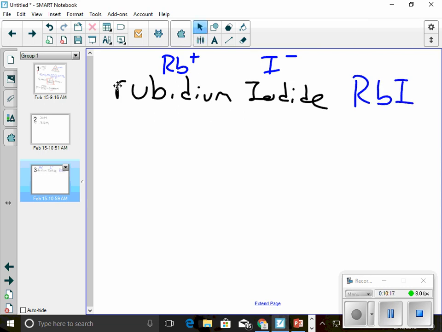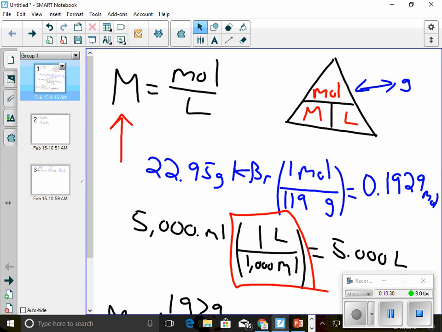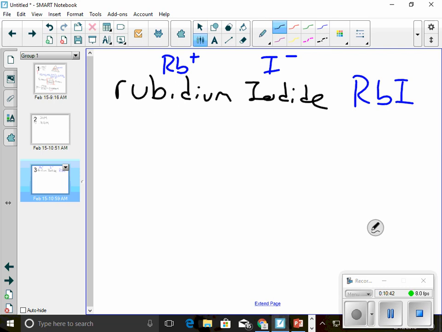Probably helpful in this. Now again, looking at the question, how many grams? The first three words tell you what you're trying to find. You're given milliliters and you're given molarity. If I go back to my triangle, if I want to solve for grams, I first need to get to moles. And if I cover up my triangle, to get to moles, I'm going to take molarity times liters. So, the molarity given to me in this question is 0.27 molar.